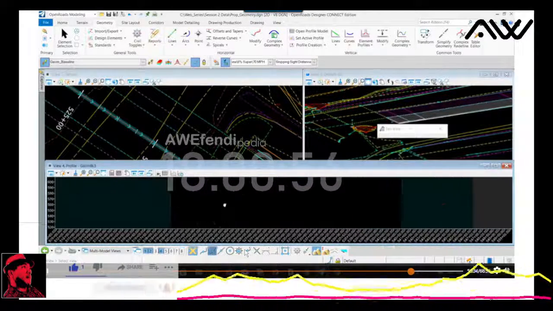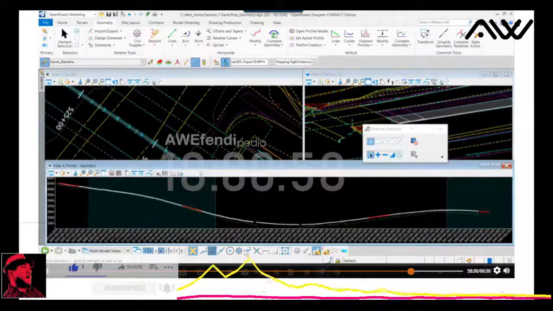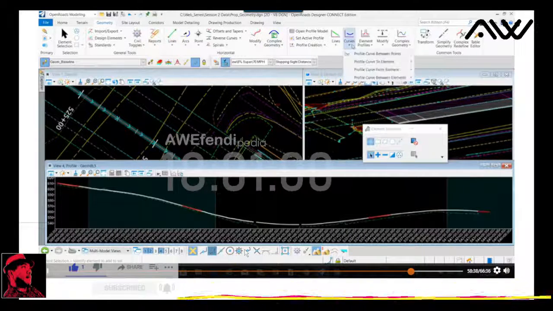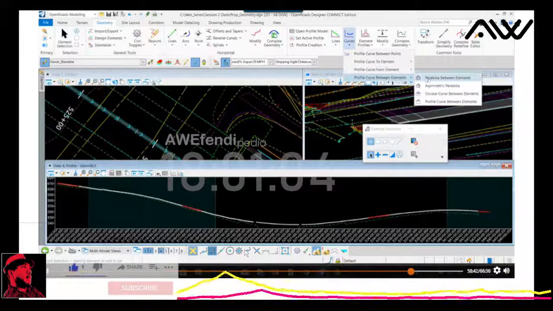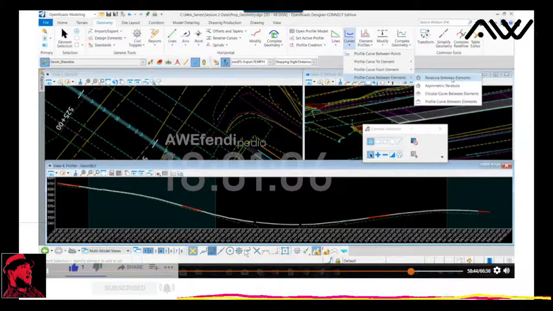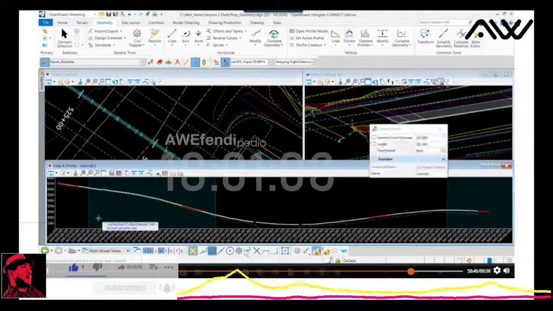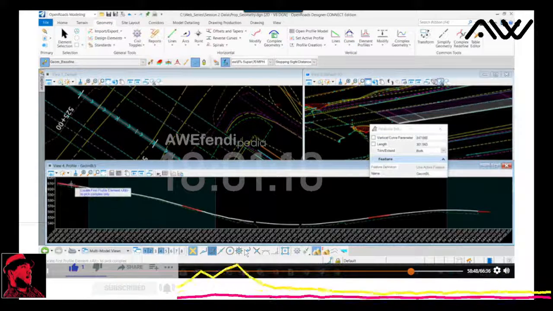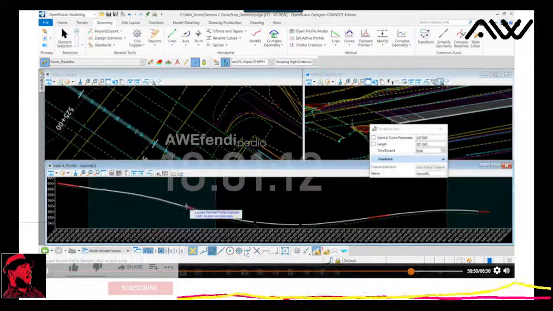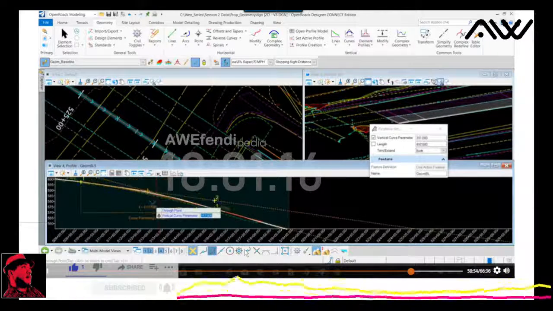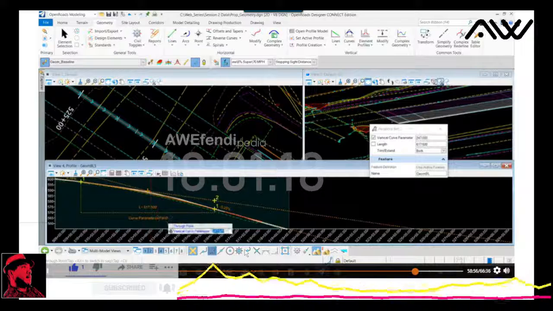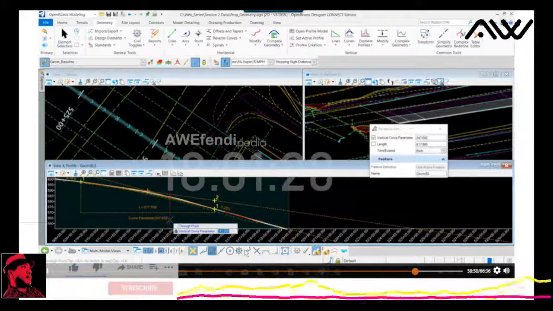Now let's insert the curves based off of, again, our design standard that is being applied. To insert the curves, I'm going to go again into the vertical tools. I'm going to place a curve between elements. So parabola between elements will be the tool that we use. And I'm going to select each element, each incoming and outgoing tangent. Now, as I move the cursor around, you'll notice now it's holding to a K value. That vertical curve parameter that you see at 247, that's the K value based off the design standard.